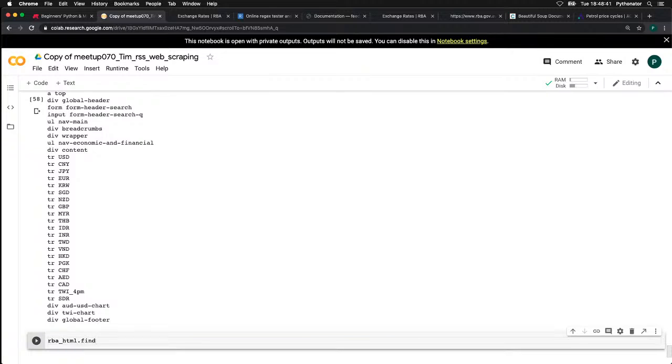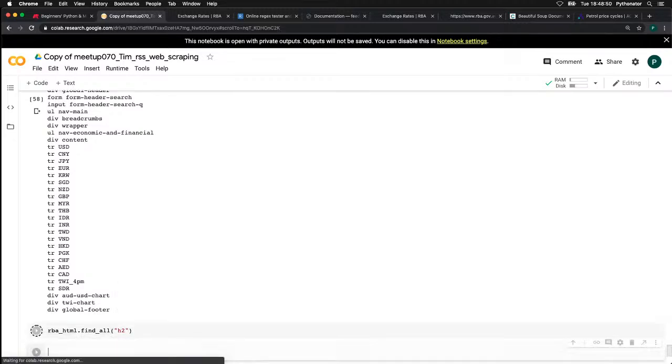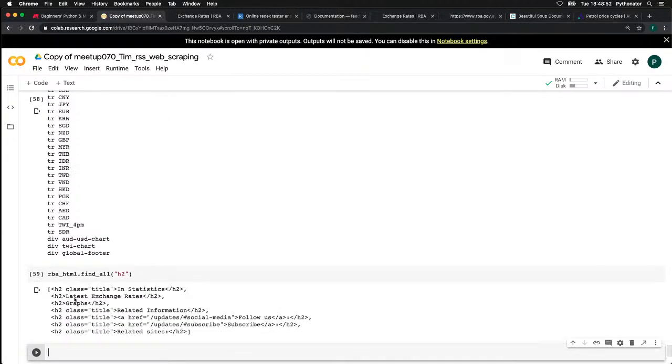I just do find all H2s. And there's the H2s. So they exist, including the one latest exchange rates, but none of them have got IDs.